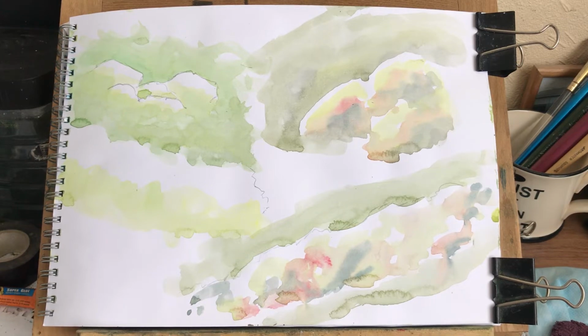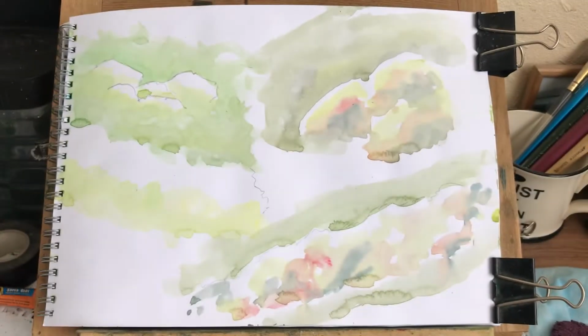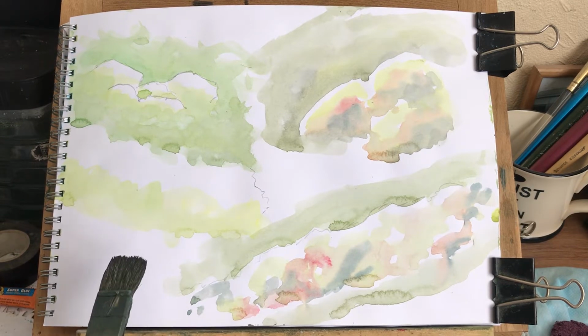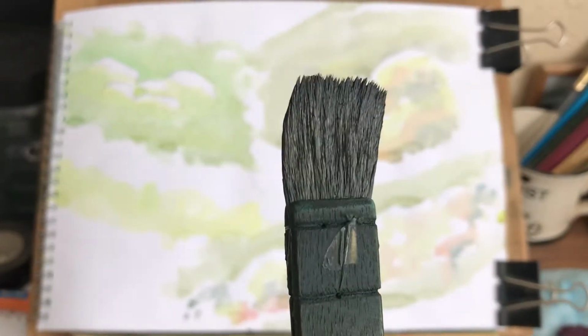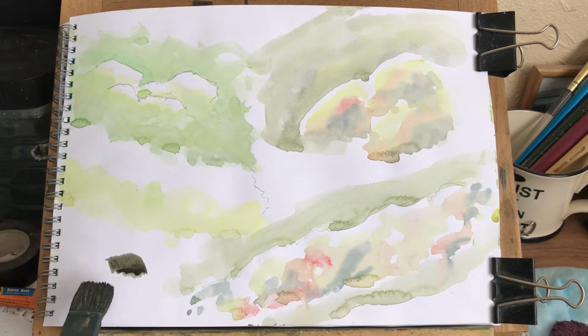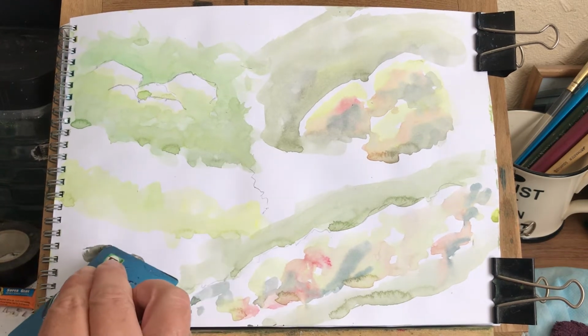So, I've got an old card, just a plastic card. I think the trick is to go fast, because if you go fast your paint doesn't dry. Another trick really is this. I don't know if you can see how wet my brush is. There's quite a thick paint on there. Can you see how thick that paint is? There's a little pool at the bottom, but it's quite a thick paint. So stick it in like that.